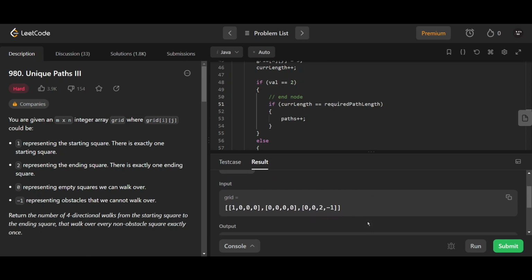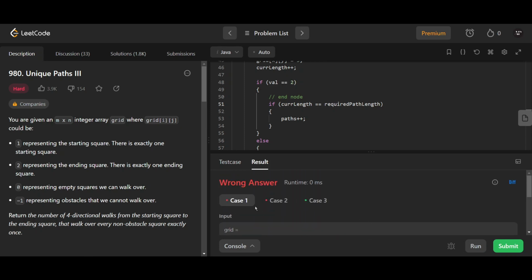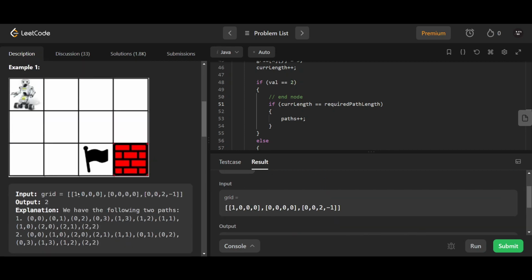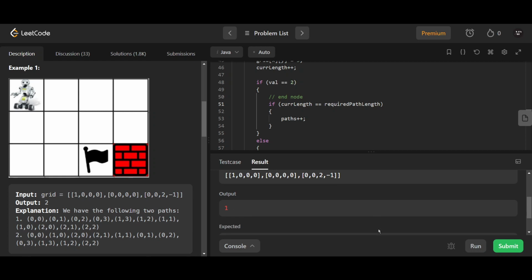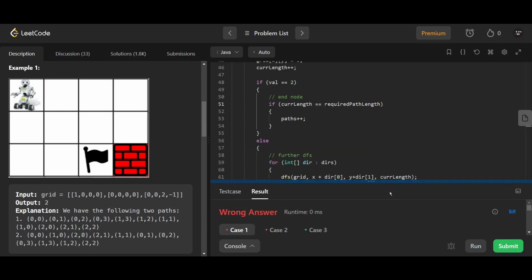And we get a wrong answer, unfortunately. Let's try and debug why there is a wrong answer. So one test case passed, the other two failed. Let's look at the failing one. Let's look at the first example. Here the expected answer is 2. Obviously, one path I can definitely see is this. The other path probably is this, right? Just by looking at it, I can see the two paths. So what happened? Let's quickly have a run through.